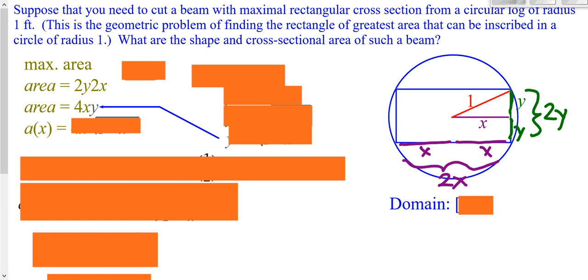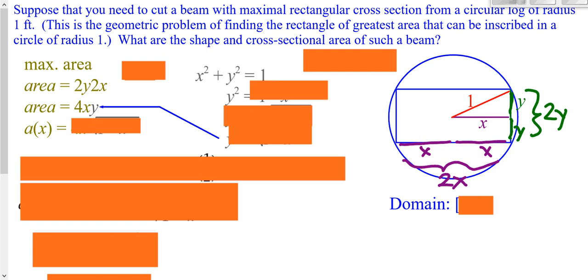Well, we can't do that here for your derivative, because we have two variables, we only want one. So what's a second equation we could use over here to relate x and y? Well, it's a right triangle. So we could go x squared plus y squared equals 1 squared. Now, we could solve this either for x or for y and then plug it in over here. If I solve it for y, I get this.